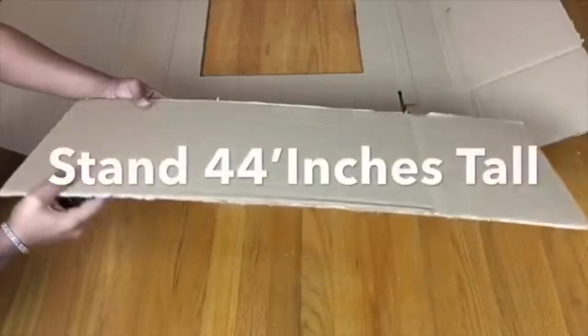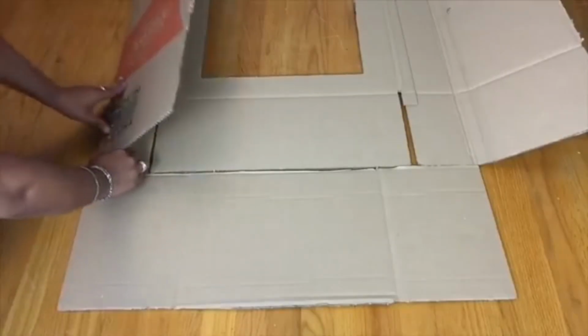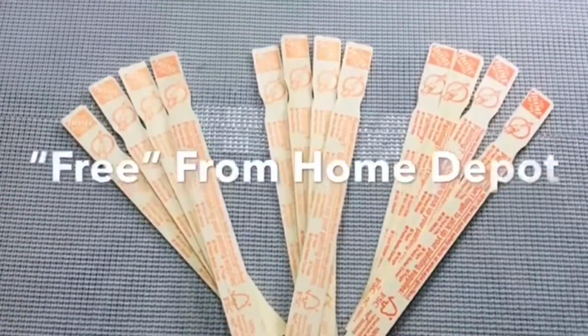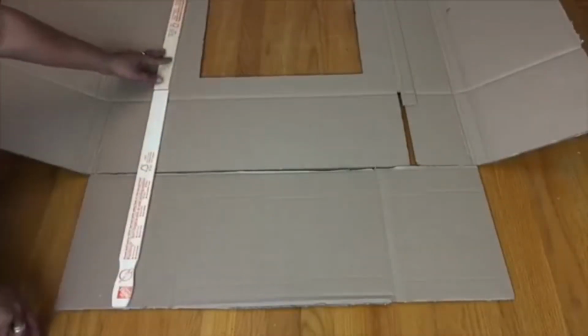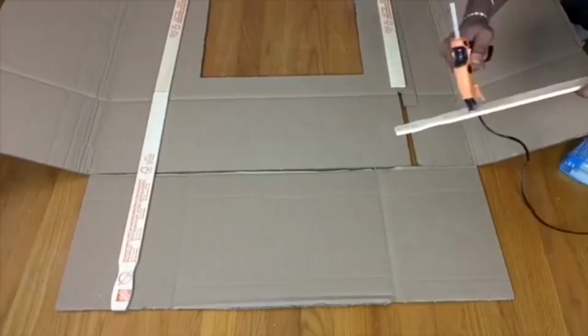Next, I took another piece of cardboard and I cut it to fit the bottom part of my fireplace. For the remainder of this DIY, I'll be using my strongest glue sticks. Next, I'll be using painter sticks, and these you may find at your local Home Depot for free, and I'll be using both small and large sizes, and I'll be gluing these on to add structure and support.